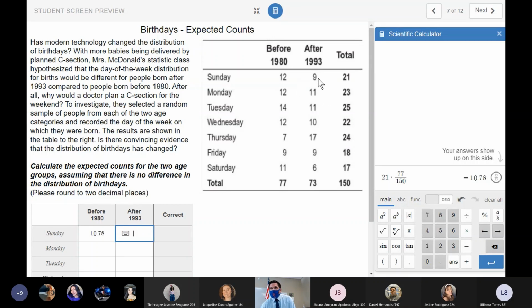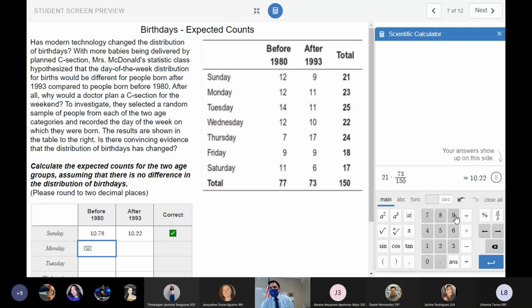That is in this row again, so we still have 21 times 73 divided by 150. We get the next value. Type it in, and so on. The second entry corresponds to the second entry here, which is in the top row, which has a total of 21, and the second column, which has a total of 73. So we do 21 times 73 divided by 150. It will tell you if you have the correct values.